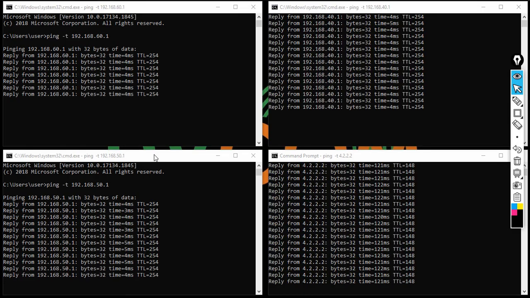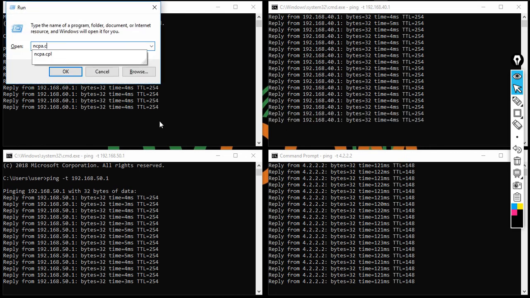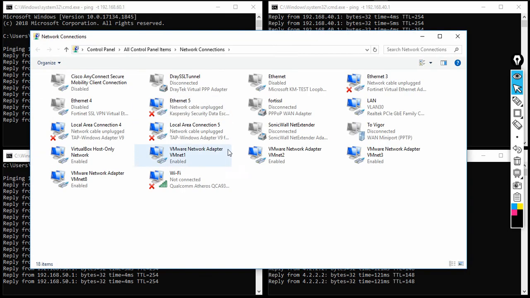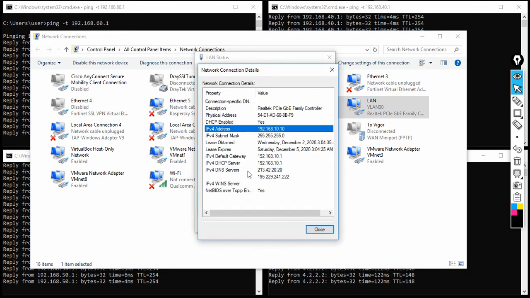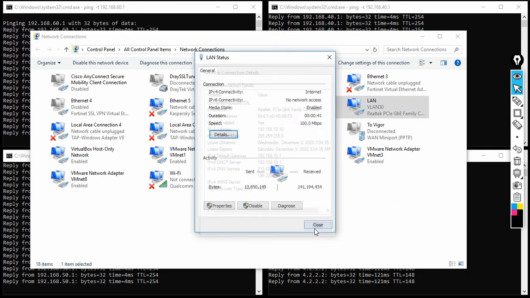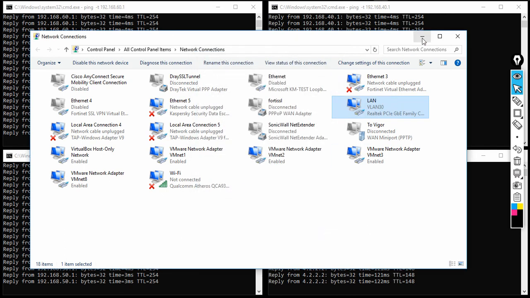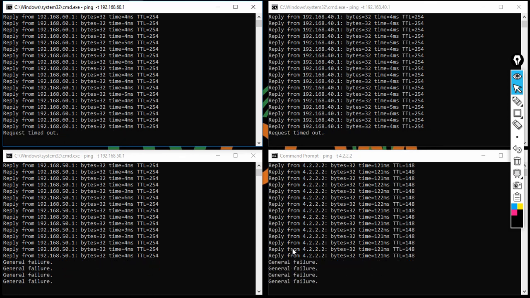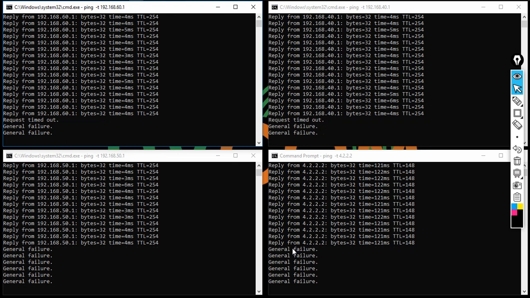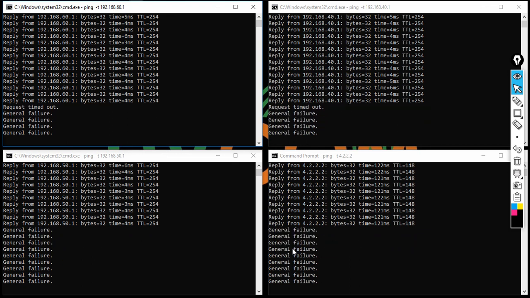Now what I am going to do, I am going to cascade this. So now let me check what IP address I got for verification. If you just double click and click on the details, right now I got it for VLAN number 10. Now I'm going to disconnect from VLAN number 10 and connect into VLAN number 20. Now if you see here, I lost the internet connection as well as my tunnel is down. That's why I'm not able to ping 40, 50 and 60, and let's keep my PC in VLAN number 20.